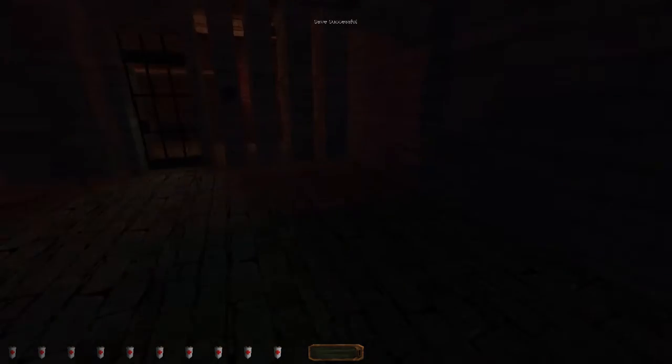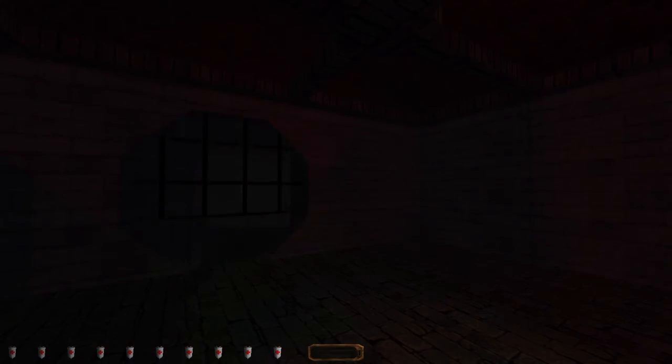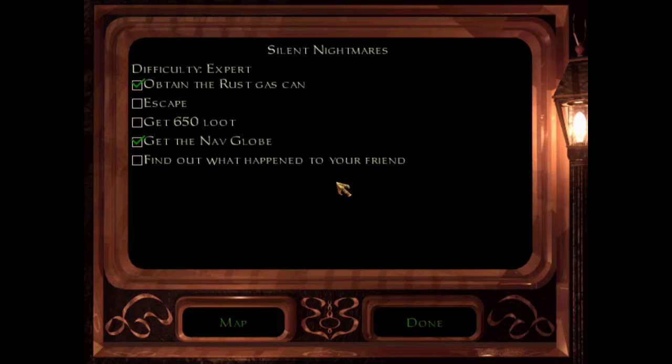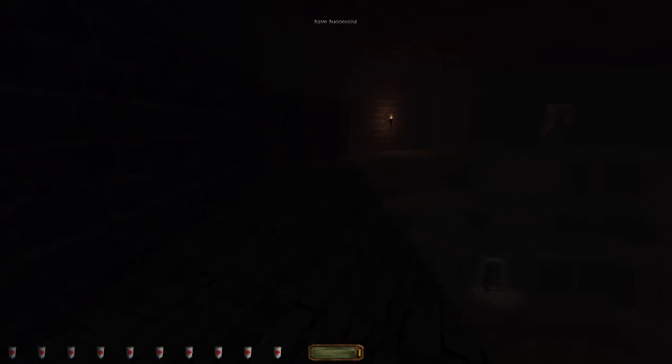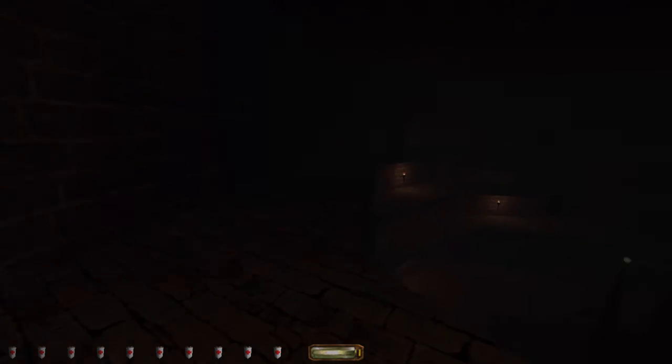Open the vault. Ah, you can't have both open at once. Got it. Objective complete. Hello. Oh, rain. I see. I was wondering what that was. Let's see. Don't have enough loot, haven't escaped, and haven't found out what happened to my friend. My friend John. Actually, I know where that is, so I'm good on that count. I know where to find it. Actually, that's kind of near the escape too, isn't it? Vaguely recall.